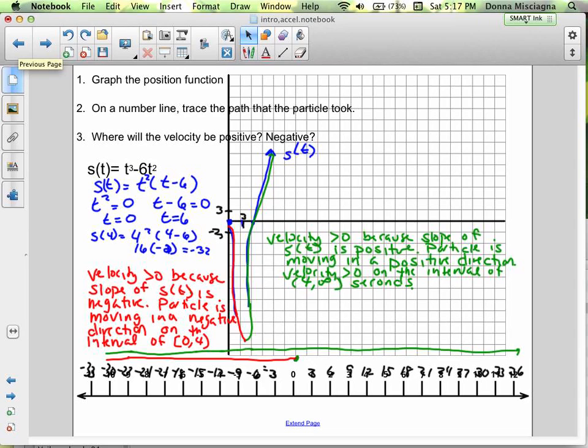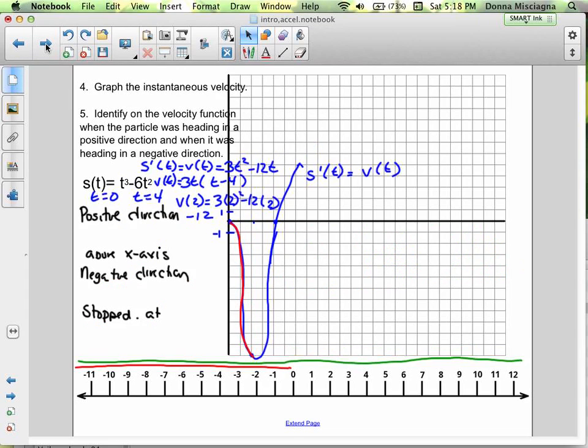All right, so we can estimate no more. We can use our first derivative to help tell us where we turn around. Now we can see that at 4 seconds is where our graph changes from negative velocity to positive velocity, thanks to our first derivative here. All right, so moving in a positive direction, I'll just put the answers over here, and then we'll put the explanations over there. All right, so positive direction is from 4 to infinity. All right, we are above the x-axis, and that is velocity that's above the x-axis.